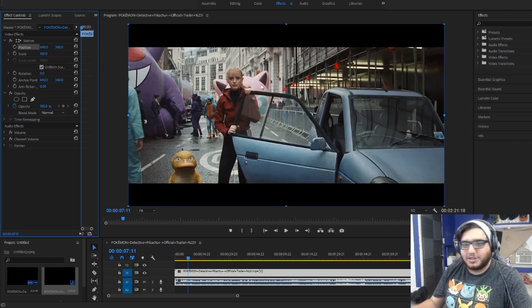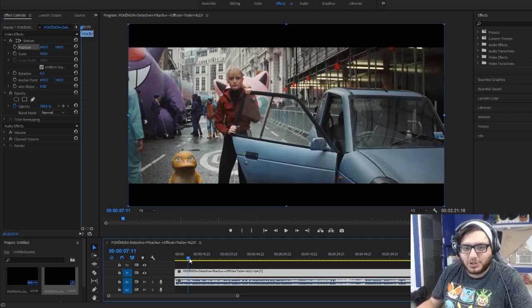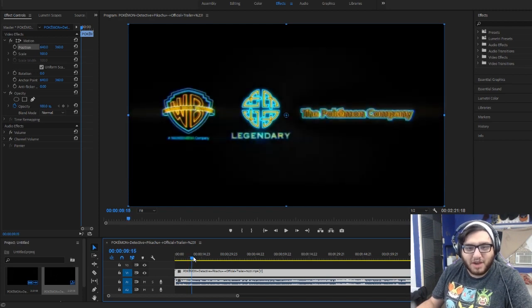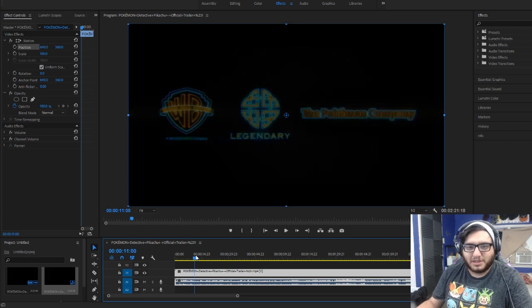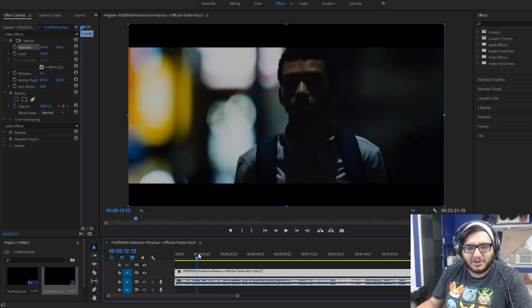When I first watched it, though, I thought that this Jigglypuff float was actually just a Jigglypuff. And I was like, oh, they did a good job on Jigglypuff. And then I completely forgot until later when there is a Jigglypuff in the trailer. Spoiler alert if you haven't seen it, I would highly advise you go watch this. So these are the studios that are putting it together. I'm pretty excited. If I remember right, a lot of the stuff that Legendary has worked on has been stuff that I've really liked. So that's good.